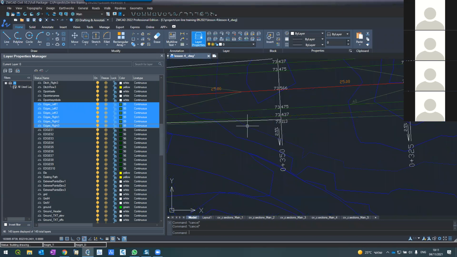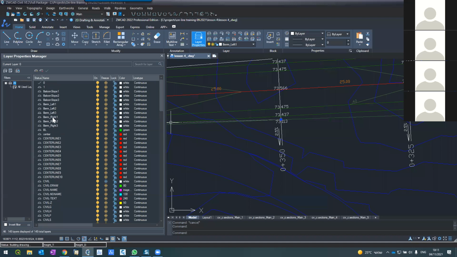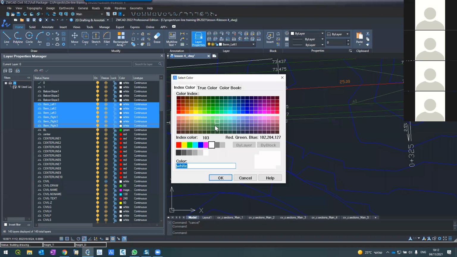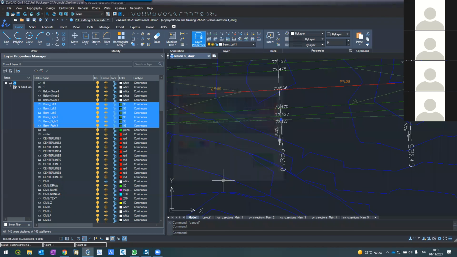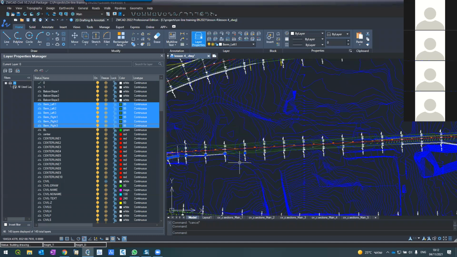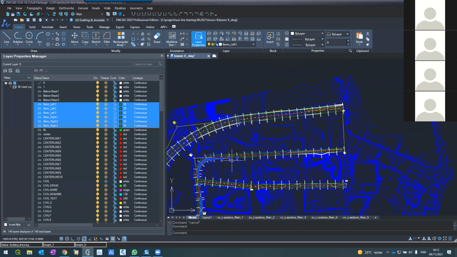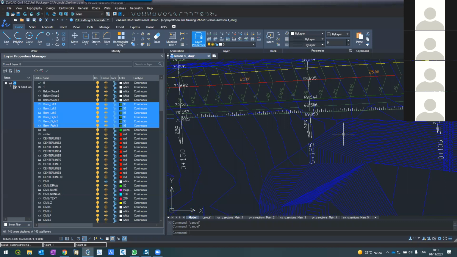Okay, what is this? Berm. I'll take them and make them green as well. Good. And what is this? This is the slope itself.